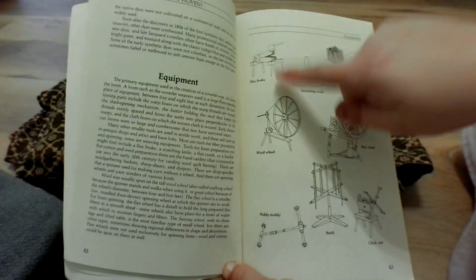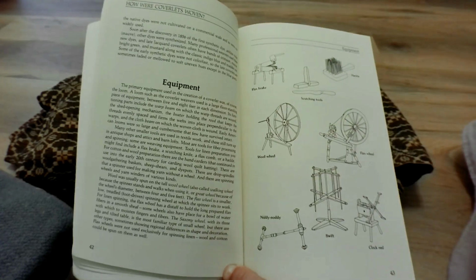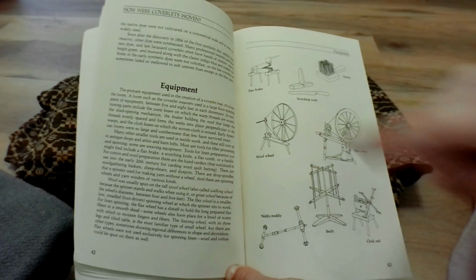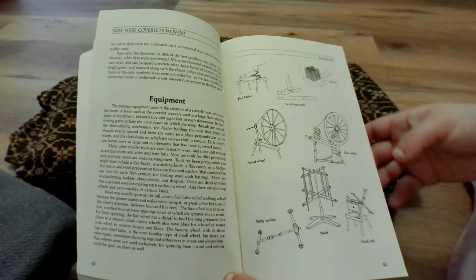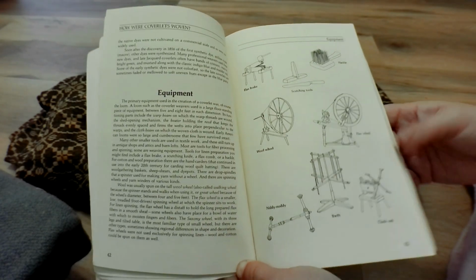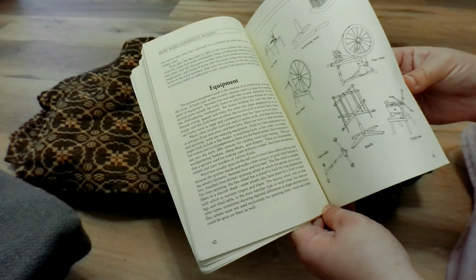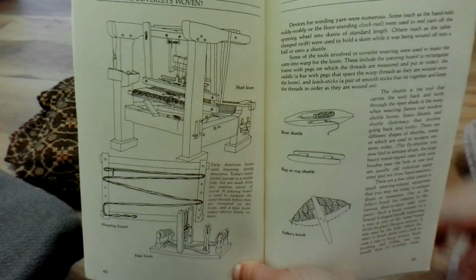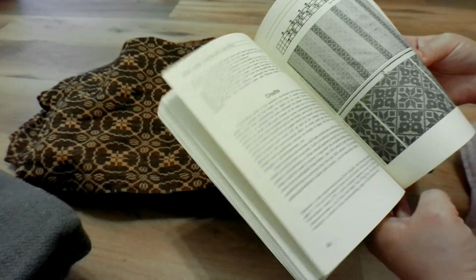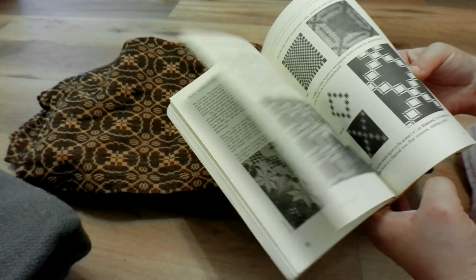Anyway, it goes over equipment. So I really want a flax break. That's my next thing I'm looking for in antique stores. And I don't have a wool wheel yet, but I do have 3. Well, I have 2 flax wheels, and then I have a parlor wheel. I do have a clock reel. It looks different than that, but I have one. And of course, what I need is a nice big loom.